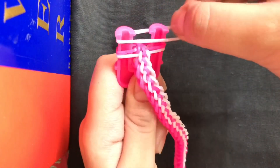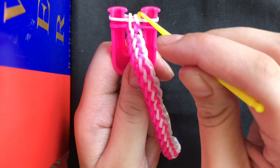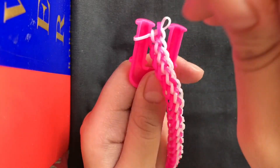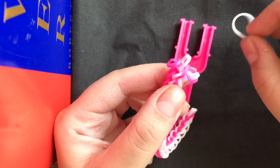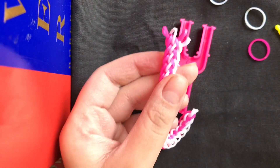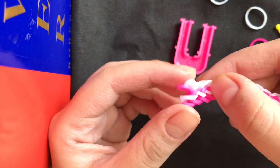Now we'll end it. To end, I'll take my white rubber band again and do the normal regular thing I was doing. Then I'll take the white one and again do what I was doing — put it above. Finally, I'll take out the white rubber band. Now you can see there is a pattern difference. We'll take out the extra rubber bands so that we can join it together. You can see you have this pattern and can hook all the rubber bands together.